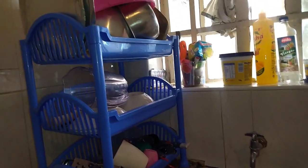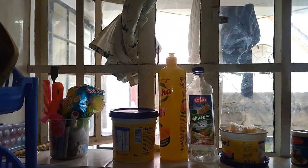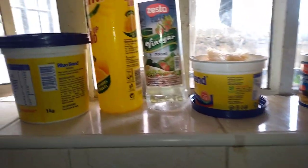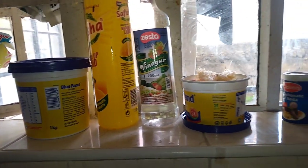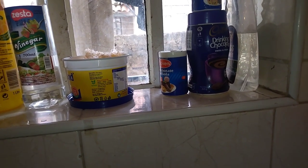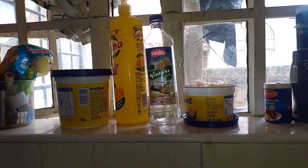On the other side of the kitchen, guys, as you can see, is the sink. The sink is next to the window, and here is where I moved this rack. I wash my dishes, put them on that rack, and when they dry, I put them up on the cabinets and on the other rack that you've seen on the other side that is blue. On the window is where we keep our soap, our vinegar, and this Fisher, and the drinking chocolate are empty because I am finding a way to recycle them other than throwing them away. It's a medium sized window, I can say.